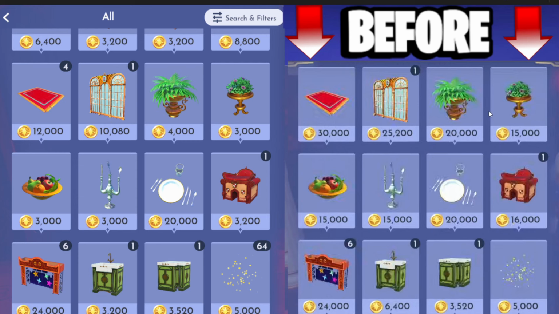And the plants, I remember complaining about these because I was like, 20,000 and 15,000 for these over here. They are now reduced to 4,000 and 3,000. Still expensive, but at least it's manageable. The fruit in the bowl was 15,000. Crazy, I know. It is now down to 3,000, also 3,000 for this tabletop item, and it was 15,000.